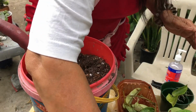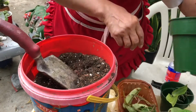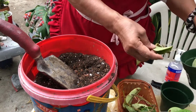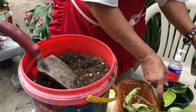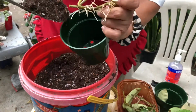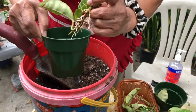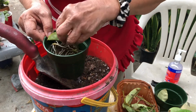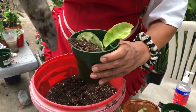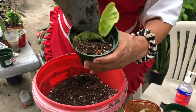There. Later, I'm going to show you some of the things that I did. On this one, we can put them together with two, but I opted to make it one only. One each plant. So it's better. When you sell them to the public, if you have already propagated it this way, it's easier for you to sell it. There. See? You don't have to separate two more, because you make more money this way. Okay, there you go.